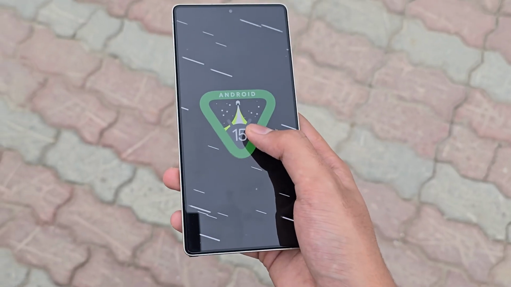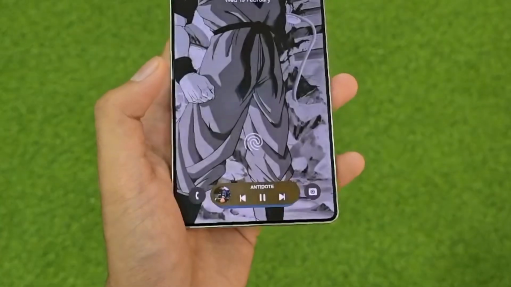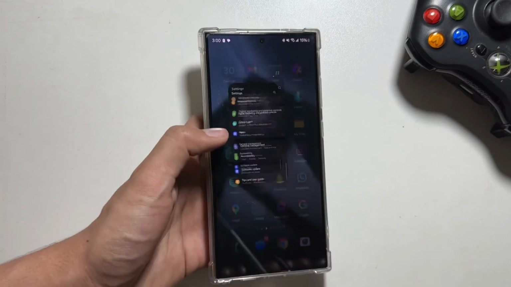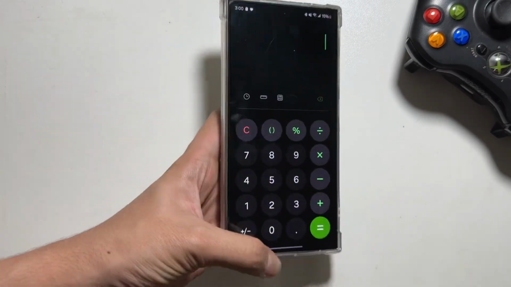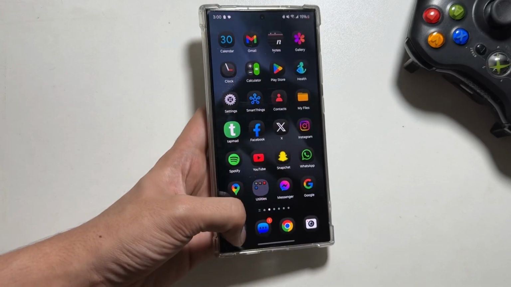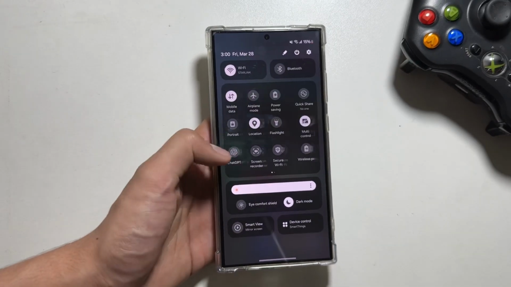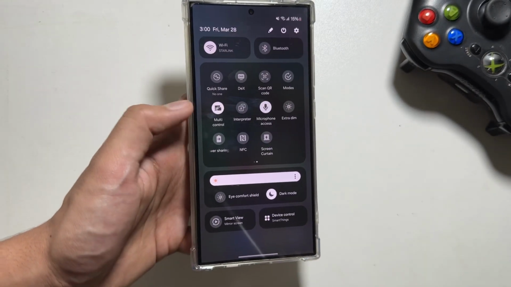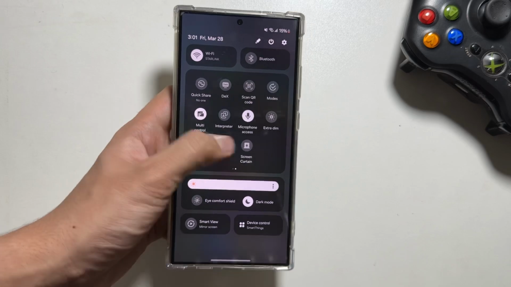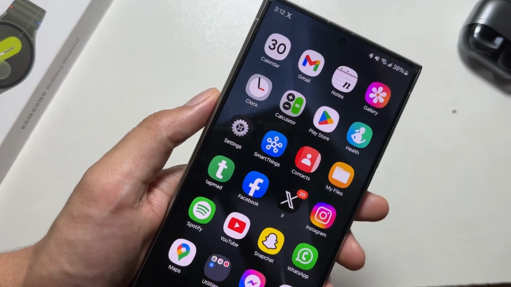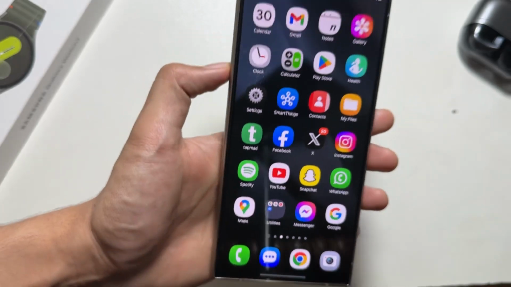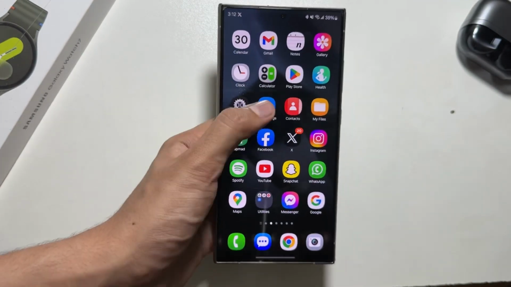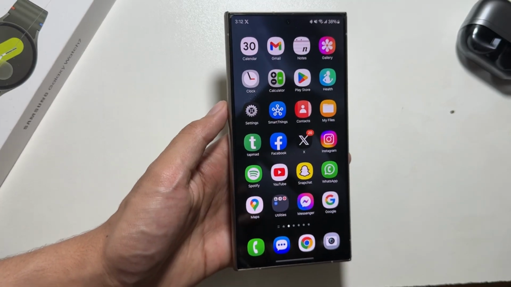And if we talk about what's new coming up with the One UI 7 update, first of all the Android 15, then this Now Bar and many other features are expected to come with the One UI 7 update. Also, you will get to see some smoother animations while opening and closing apps, and the animations and the new control panel will give your device a fresh feel. And that's not it, you will also get to see some new app icons with the One UI 7 update that is going to completely transform your device and your user experience.